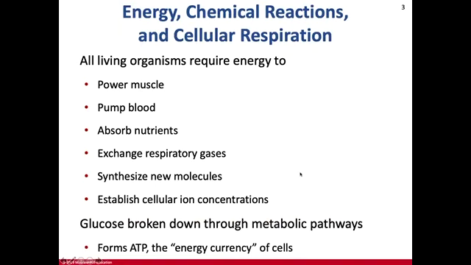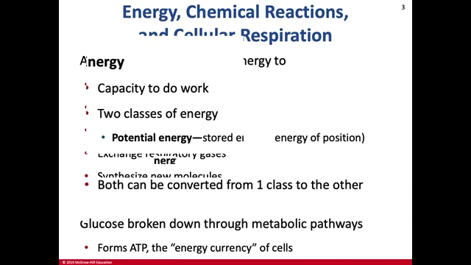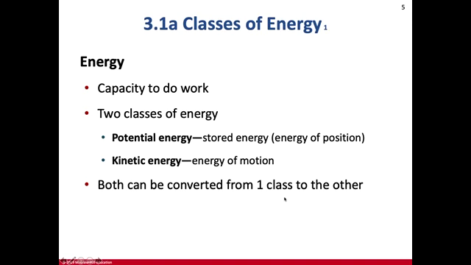The energy that we get comes from the nutrients that we consume, and the main nutrients are proteins, carbohydrates, and lipids. We also consume vitamins and minerals, all right? And all of these are necessary in the production of energy, which is the ability to do work, right? Energy comes in a lot of different forms. Two broad categories of energy are potential energy, which is the energy of position, and kinetic energy, which is the energy of movement, okay? You can convert from one form of energy to another.